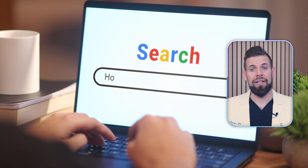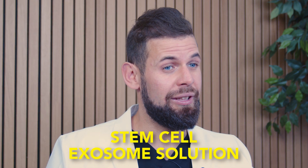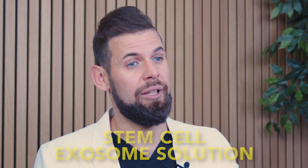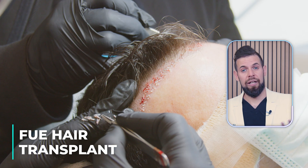And you can see it right here. At the time, I was researching a lot of anti-aging modalities. I was already in the medical space and I sought out a protocol where I could combine what I felt to be the greatest technologies to help my own hair — one of them being a stem selectosome solution, combined with the most innovative restorative hair transplant procedure at the time, which is a Neograft or FUE hair transplant.